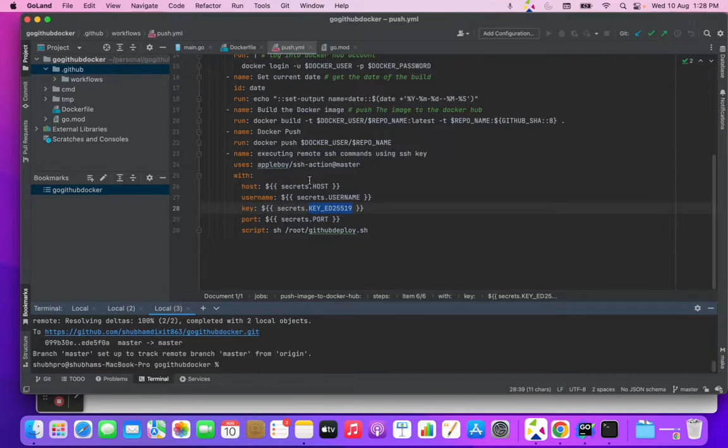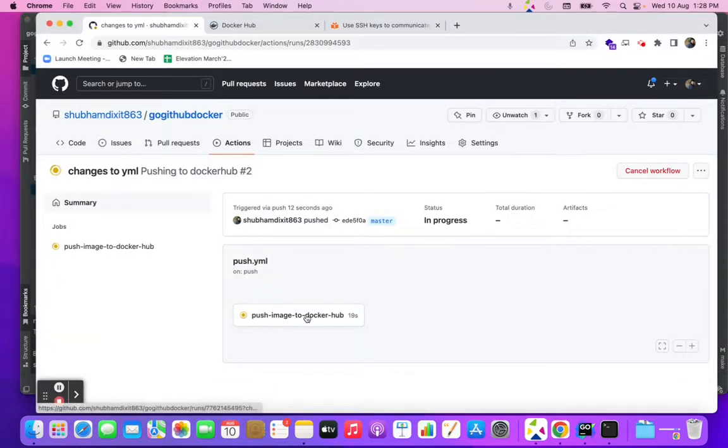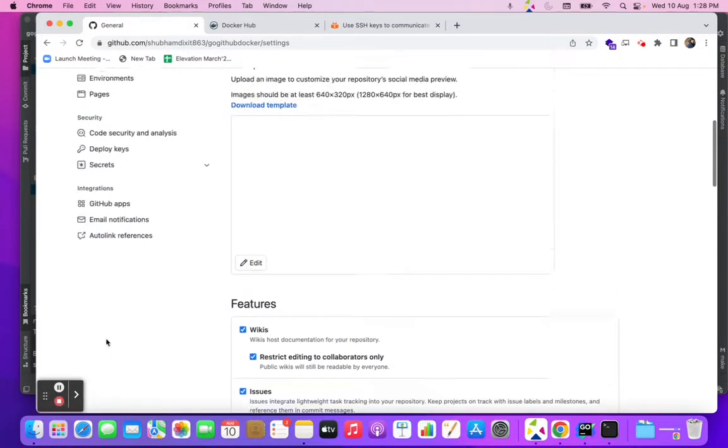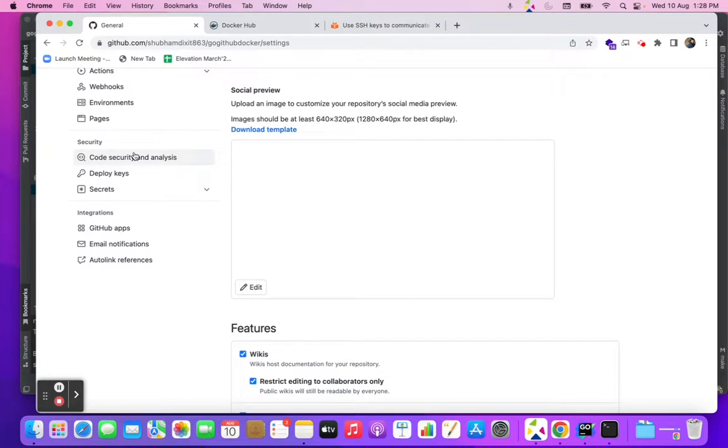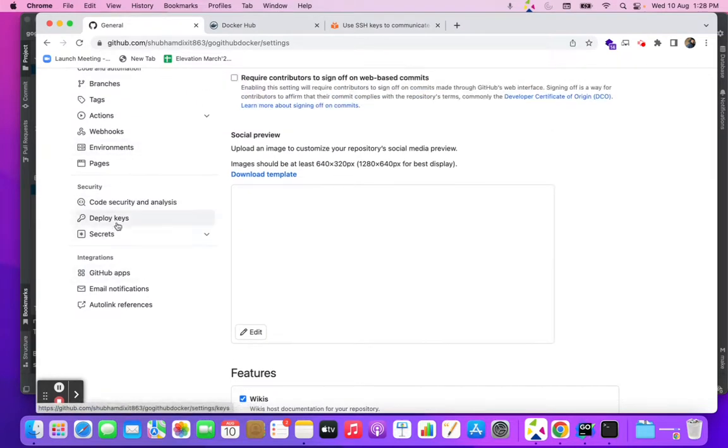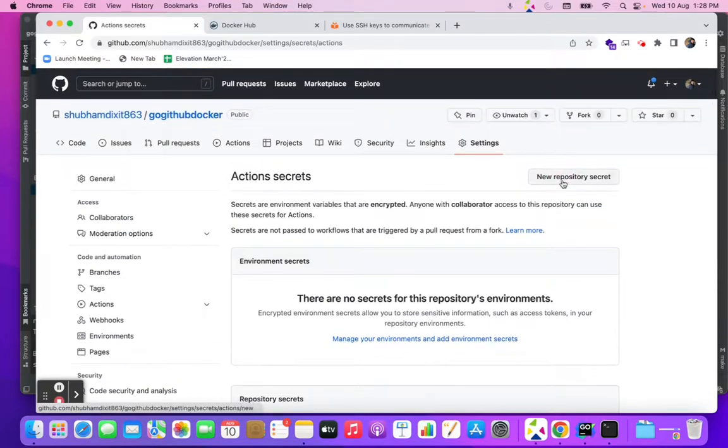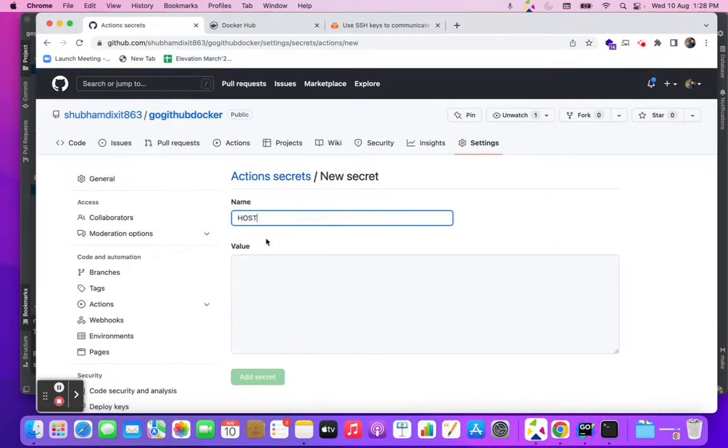Okay, so I think I have missed this host thing. This host is also very important, and I think I missed that. So let me quickly put this host in here. Let me go to the secrets and actions. Obviously, we need to have the host.